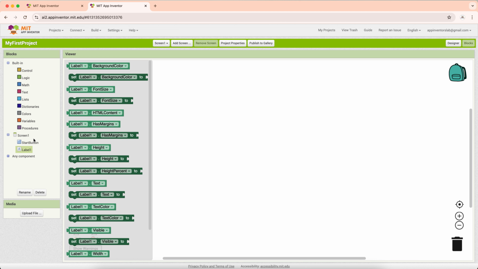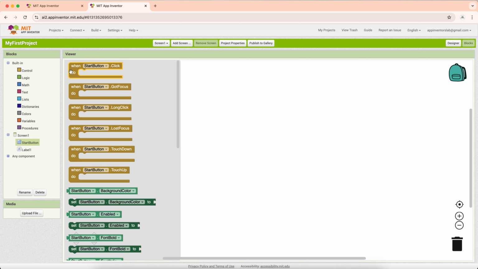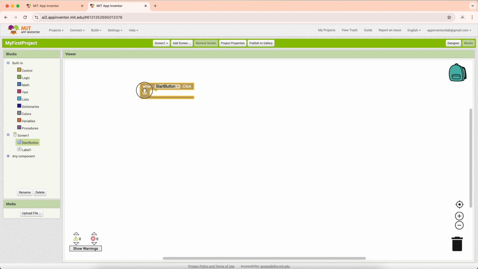So these are going to be very similar. I can rename, I can delete, I can upload some media here as well. And these are also drag and drop. So if I want to drag, let's say this button, this piece of code, I'll drag it onto my space here. And there's a couple things here. I have warnings, so if blocks don't go together, you might end up with warnings. If you have just random blocks all over the place, there's lots of reasons why you would have warnings and errors.